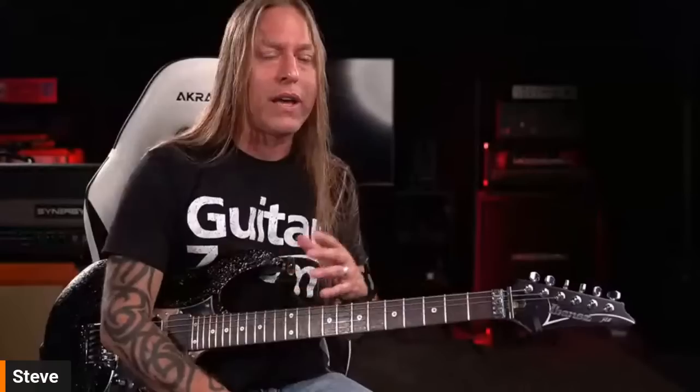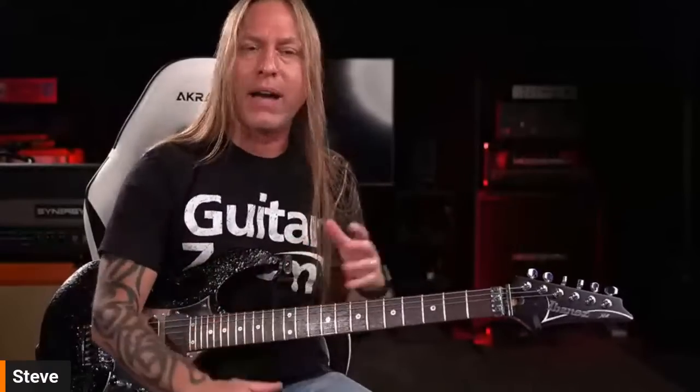My point to this is, for you, it's not just about playing up and down inside the position. And it's not just finding jam tracks and going, well, that didn't work and I suck because that didn't work. Maybe it wasn't a bad key for you. Maybe it was a bad tempo for you. Maybe the groove was off for you, right? Maybe that groove felt weird and you're not even thinking about that because you're like, well, it was in A minor and I'm practicing in A minor, but that didn't go well. Well, it's not always you.